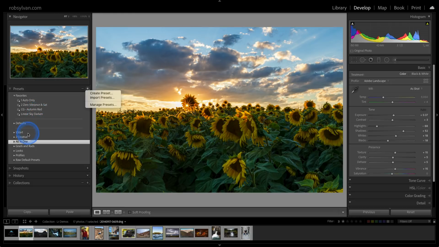So you could really quickly condense this down to just your favorites. And when you have time to go back in there and organize them, that can help you speed things up in your workflow. That's a quick look at some tips in there, and I want to wrap up here with a quick look at export and how you can take advantage of some things there.